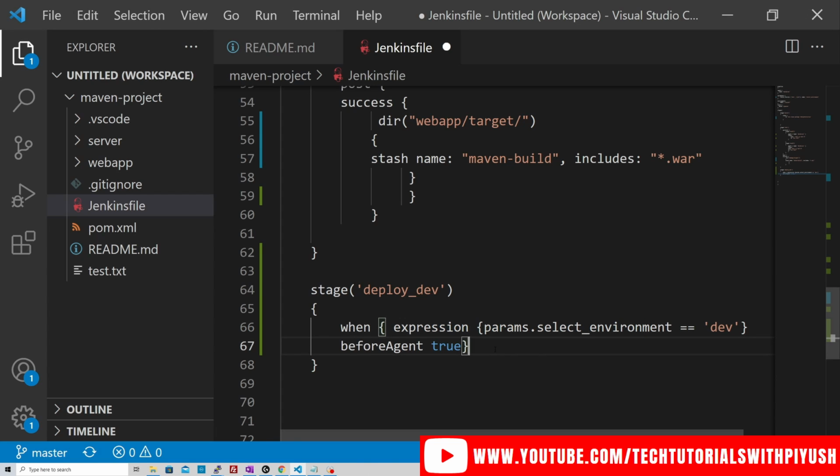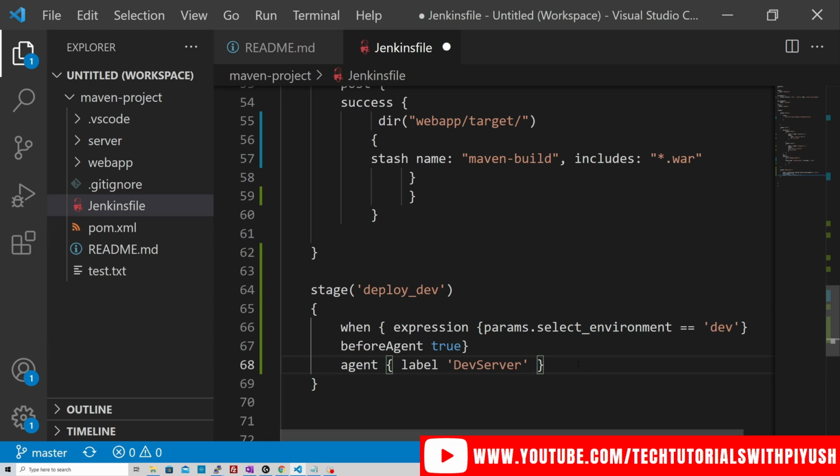Let's say I'll just add the agent over here, which is agent label as dev server. But if we use beforeAgent true, it will first evaluate the condition. If this when expression is true, only then will it check for the agent. So this step is really important.